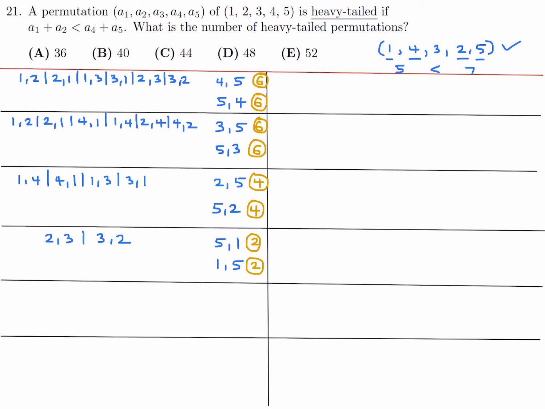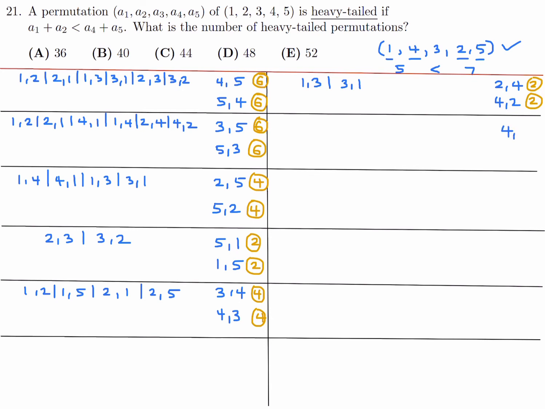Okay, so I think we've exhausted the 5s. Now we move on to the 4s. So 3, 4 is my first one. That gives me the possible choices as follows: 1, 2, 2, 1, 1, 5, 5, 1, 2, 5, and 5, 2, and that's it. So this is 4. In a very similar way, you'll get 4 if you reverse the order and write 4, 3 for A4 and A5. So I think we're almost done here. What's next? 2, 4. For my values of A4 and A5, the possibilities are 1, 3, and 3, 1, and that's it. So there's only 2 for that. And similarly, there'd only be 2 for 4, 2.